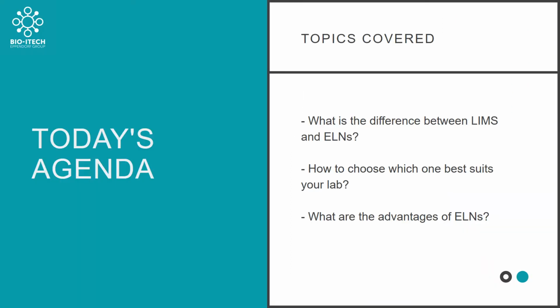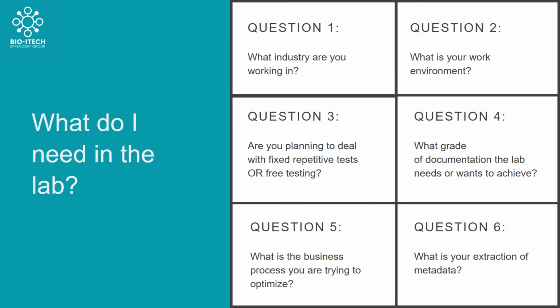So, what topics will we be covering today in the webinar? Firstly, we are going to look at the difference between an ELN and a LIMS system. We will then talk about how one chooses which system your lab needs. Then lastly, we will dive a bit deeper into the benefits of an ELN and why having an ELN with a built-in sample management and protocol system is advantageous. So let's have a look.